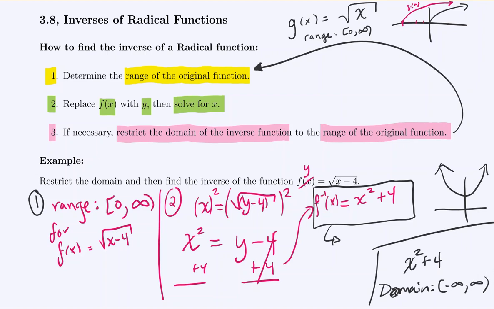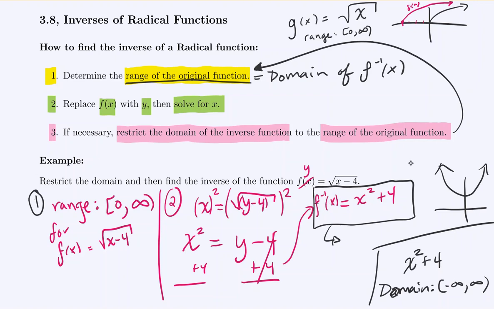But since we're dealing with a function who has a restricted domain and range originally, then their inverse should also be restricted, because we know the range of the original function is by definition the domain of the inverse function. So even though our inverse function by itself is fine for all positive values and negative values, since it's the inverse of something that has a range restriction, we know its domain must be restricted.